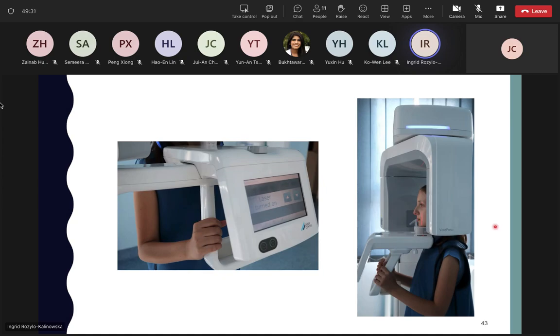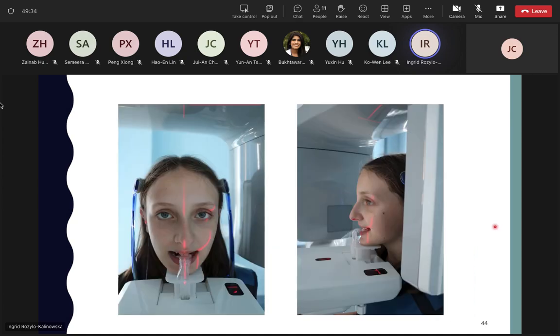And yes, these are the lines that you check. So this is the line for symmetry, and please remember that the line has to fall between the upper incisors, and do not look at the soft tissues of the nose because your patients may be asymmetric in soft tissues, but you need to have a symmetry of the dental arches. Of course, again, some patients will not be symmetrical because this is the type of skeleton of this patient, but in general, pay attention at teeth, not at the soft tissues.